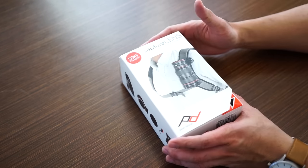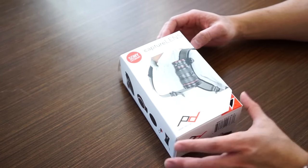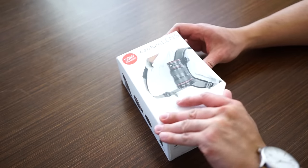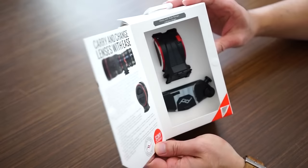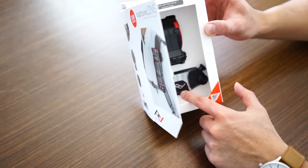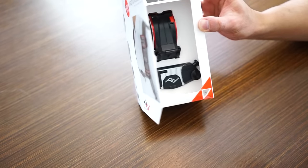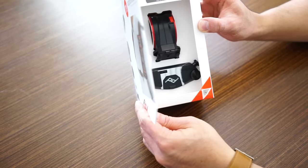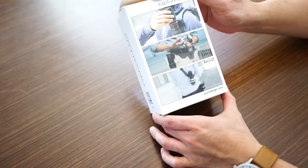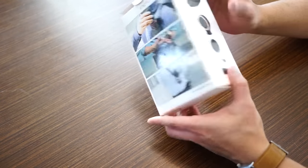So here we have the box that it came in. Well, obviously not this box, it came in a bigger brown box, but this is what's inside of it. I've already opened it up, so I repackaged it so I can give you a look at what it looks like. You open up the flap here in the front, you can see the Captured lens, and this is not the Capture Pro, this is the Capture, which is just the basic version. The only difference is the back plate is made of plastic instead of aluminum. I believe it's aluminum. In the back here, it shows you an example of how to use the device. And also on the side here, it shows you what's in the packaging.